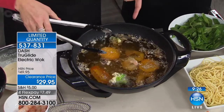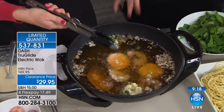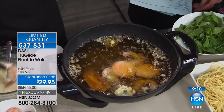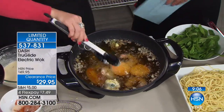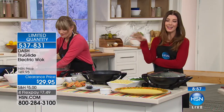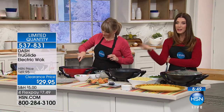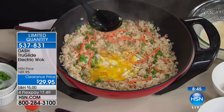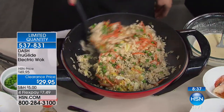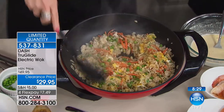For fried tempura, you get a crispy crunch you can't really get any other way because you know exactly what temperature your oil is. Deep fryers are big and cumbersome, but with a tempura you only use about a quarter inch of oil. The capacity of this wok is over three liters — that's a vat of chili, a pot of pasta. If you love doing fried donuts, tempura, french fries, fried rice, or stir-fry, you're doing anything and everything in one pan. If you do potlucks, prepare food at church, a book club, or PTA meetings — you can take this with you because you don't need a stove or an oven.